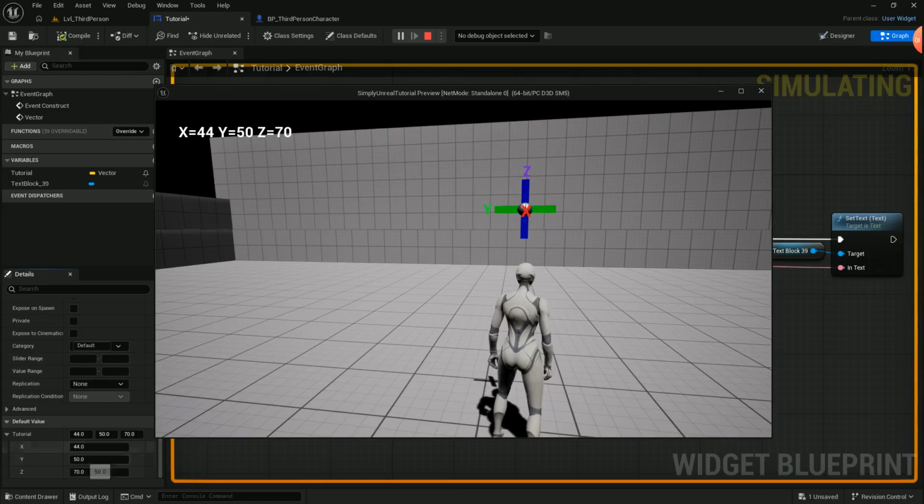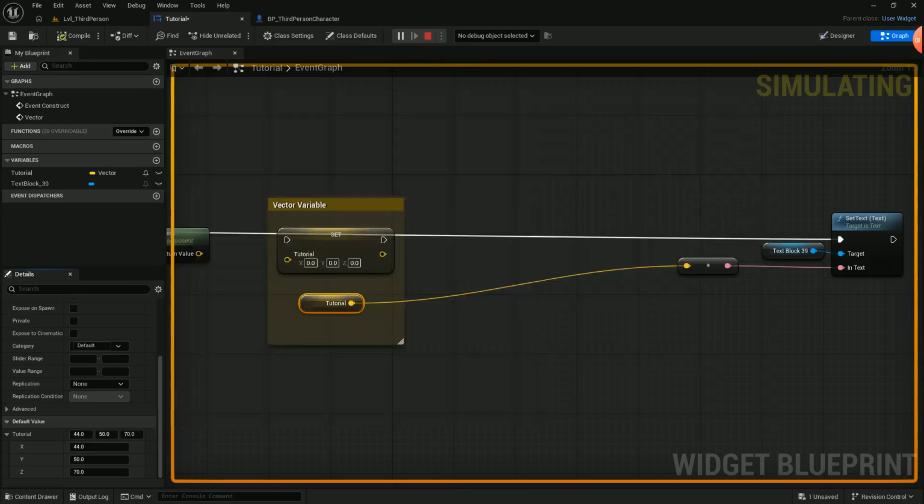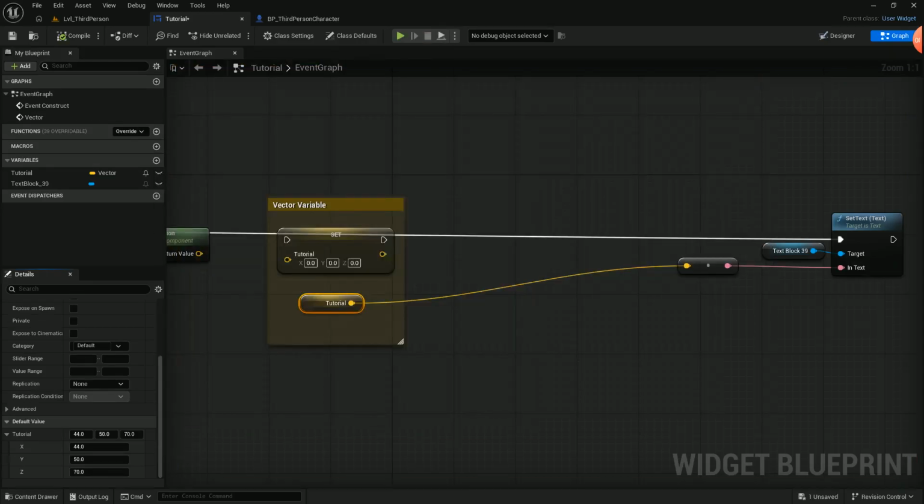The same values you set here were just passed directly into the object that I wanted them to display in, which was the text block. Same values. Pretty simple. Nothing too complex. I'll leave it there for the vector, and I'll be back.